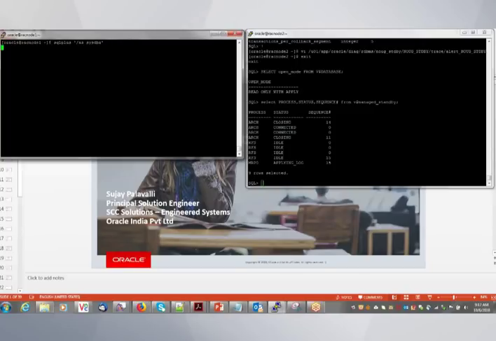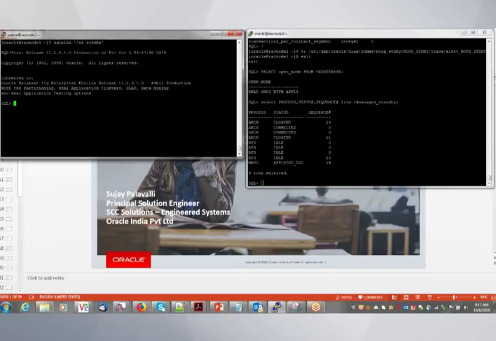Sir, what's the difference between fast start failover and normal failover? Sorry, I was on mute. See, fast start failover is a data guard broker feature. Based on the metrics and the monitoring capabilities, it can sense if there is going to be any failure soon.